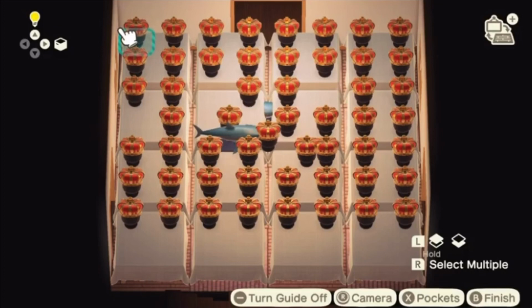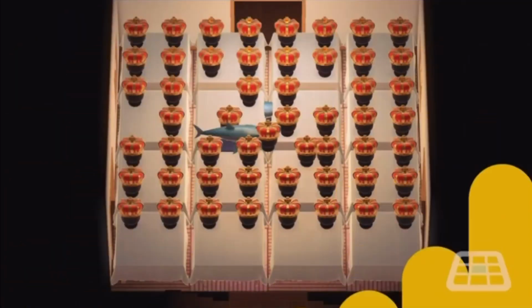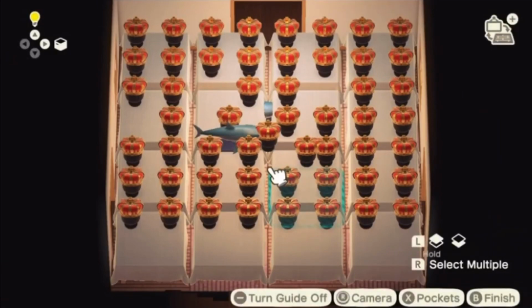And basically do this as many times as you want. As long as you pick up all the items, there's not going to be interference with any other invisible items, as long as you put down the tables and claim the items.